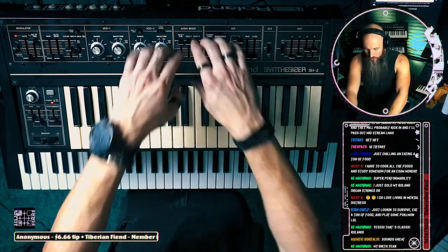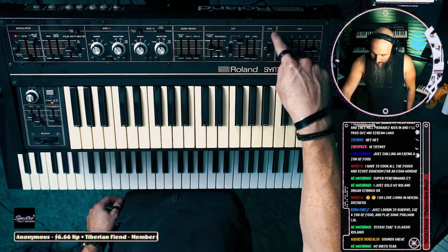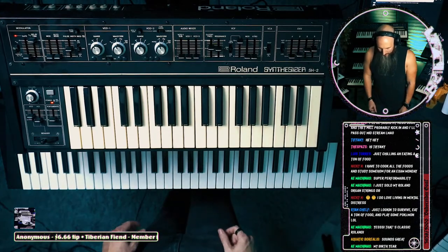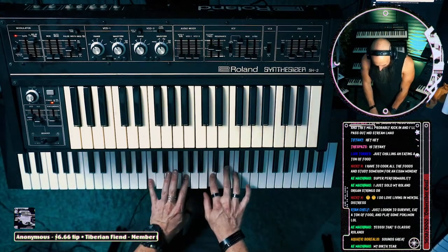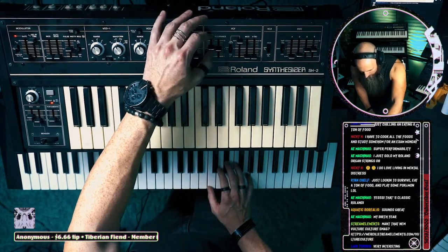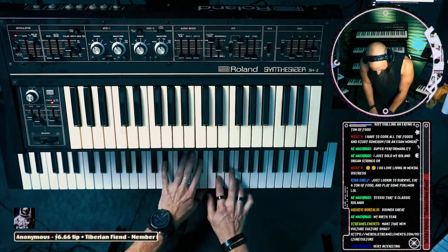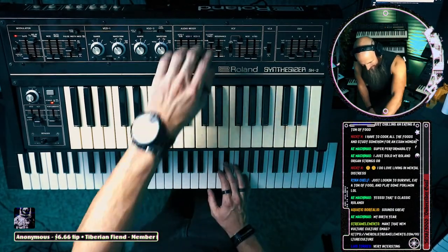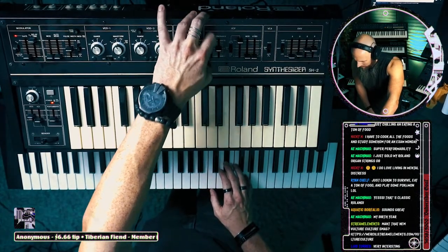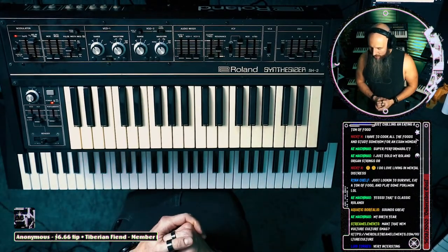But of course, what we could also do is turn the oscillators off and move the VCA into hold mode. And now we can play the synth through like it's nothing. But we have to open the filter, of course, so we can actually hear the sound. Which is a super cool feature of this synthesizer.